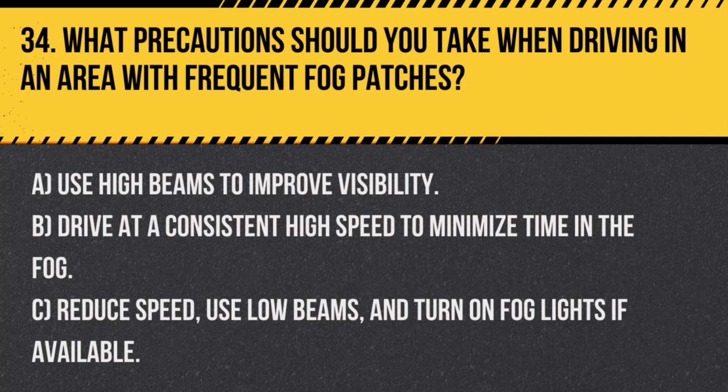A. Use high beams to improve visibility. B. Drive at a consistent high speed to minimize time in the fog. C. Reduce speed, use low beams, and turn on fog lights if available. Answer: C. Reduce speed, use low beams, and turn on fog lights if available. This maximizes visibility and allows for safer handling of the vehicle in foggy conditions.